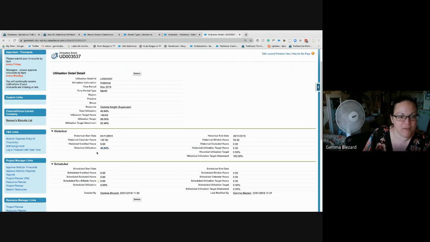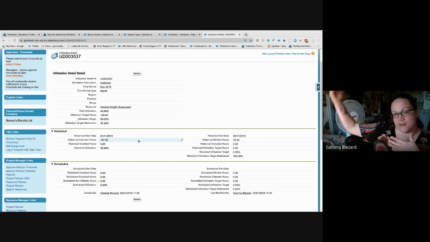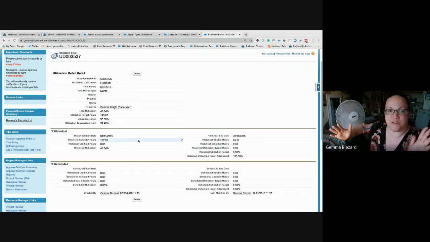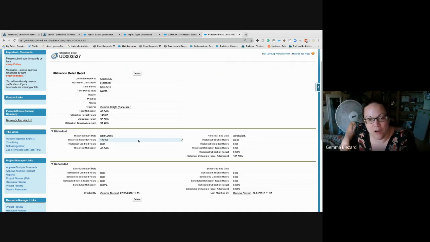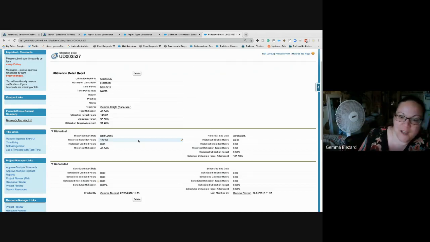The problem we've got is if we take this record and add it to a set of 1,000 with all of these figures on them, and we add them all up and summarize them in a report, there's no way we're going to get 100% utilization or 115 or 120. We're going to get like 20 million, because it's just going to add all of those utilization figures together. So we had to create a custom report type that would only report on this object.